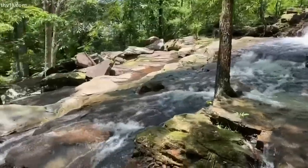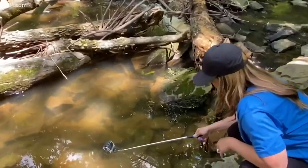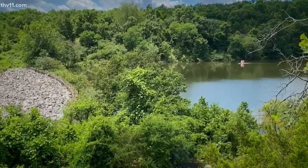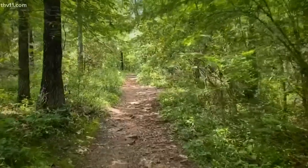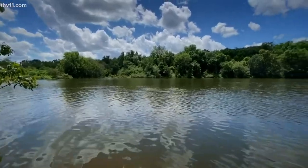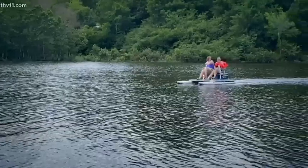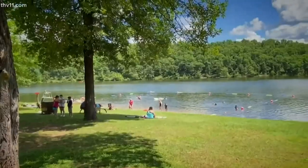When they built the dam — which you can see over my shoulder — it created these natural spillways over the stones that have created some beautiful cascades and waterfalls. What's really cool about the dam here is that it's completely made of stone. We have just under 500 acres here at the park and our lake is 42 acres. The Huckleberry Trail goes all around the lake and it's three and a half miles long. Lake Bennett is beautiful — electric motors only — and they have brand new pedal boats as well as a swimming area.